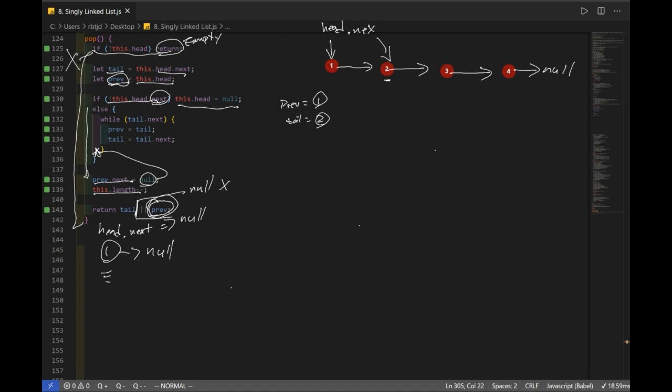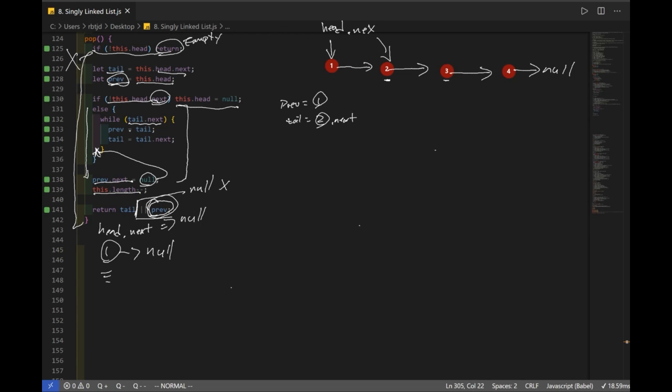Now going back, let's handle the other case when we have more than one node in our linked list. So else, we want to iterate as long as tail.next has a property. So currently our tail is 2. So does node2.next exist? Well, it does, right? We do have a node of 3.